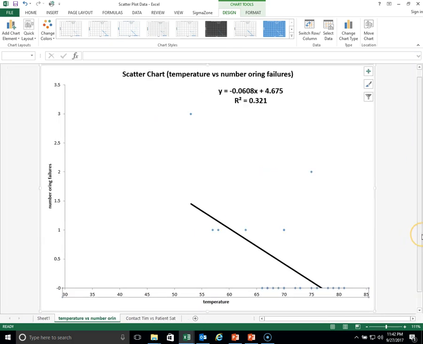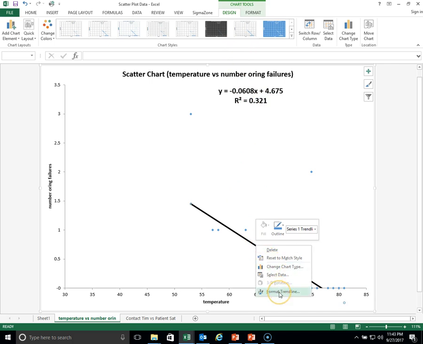The reason I went to 30 is because we're going to extrapolate this curve out to 30, because they were going to launch the Challenger at about freezing and around 30, 33 degrees the next morning, and they were making a decision whether to launch or not. Is there a strong relationship between temperature at launch and the resulting number of O-ring failures? Let's take a look. Now this R squared is not good.